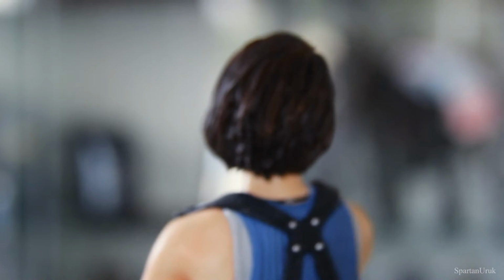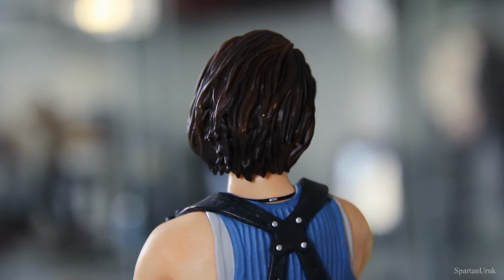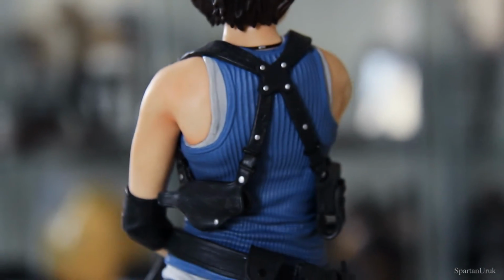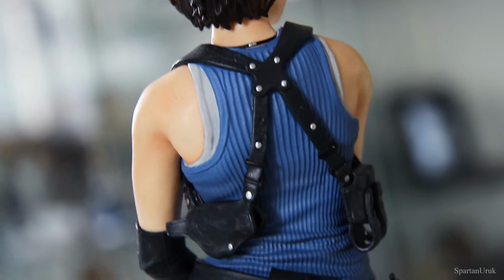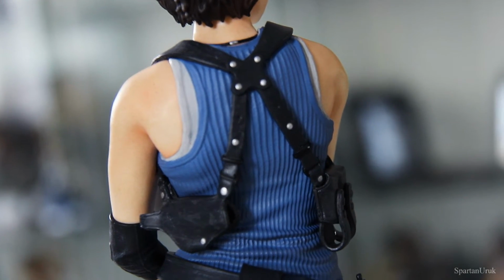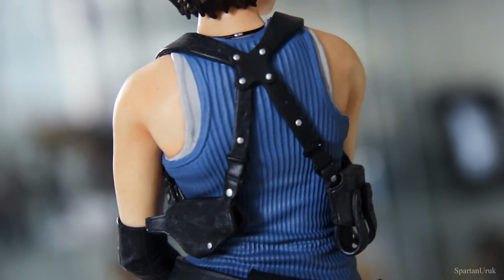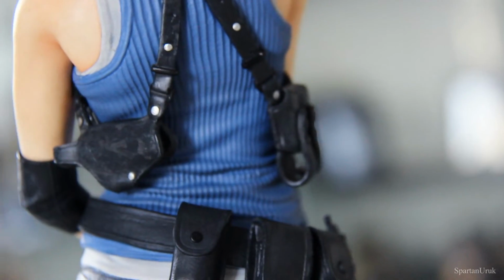And here we have the Jill Valentine from the back. We have a nice look at the hair and all the sculpting in there. And moving down here, we have this, I'm actually not sure what this is called, some type of chest vest or pouch, whatever. I'm really not sure what the name is specifically, but it's to hold the pistol and some spare magazines.